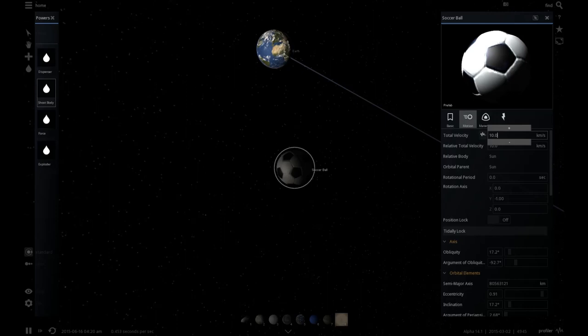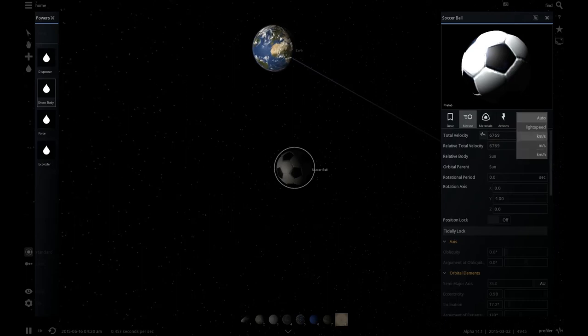So let's go to motion, and let's just make this go ridiculously fast, because as you can probably tell from my throw Earth at the sun at the speed of light thing, I like things going very fast. So we're going faster and faster. And we are hitting 300 kilometers per second, 400, 500, 600, 700, 800, 900, 1,000. Let's just go crazy. Let's see how fast we can get this going.